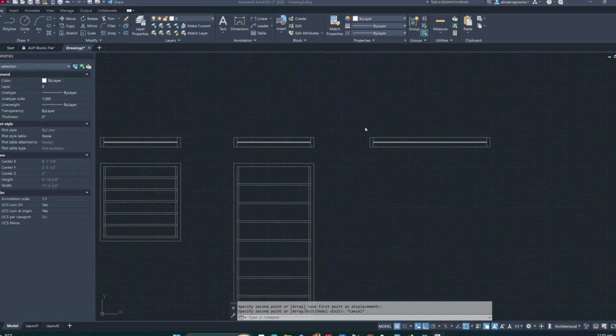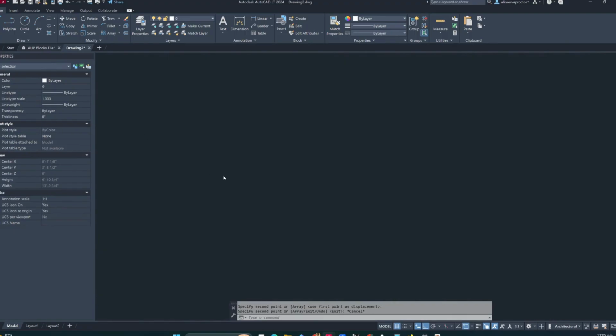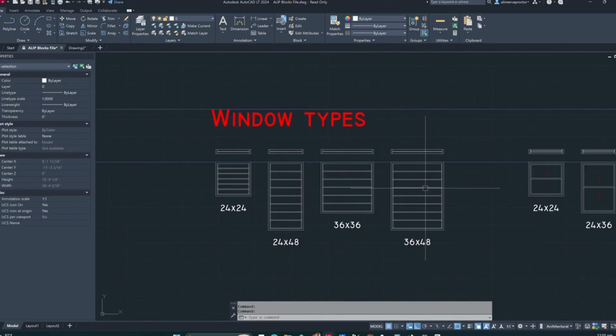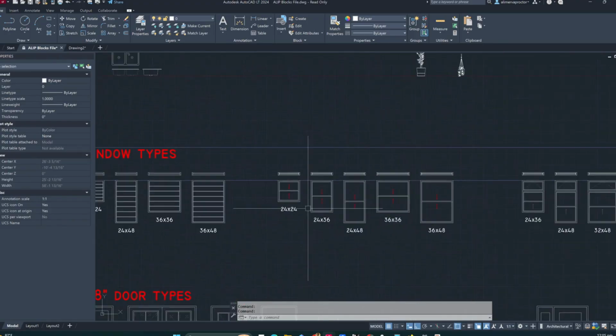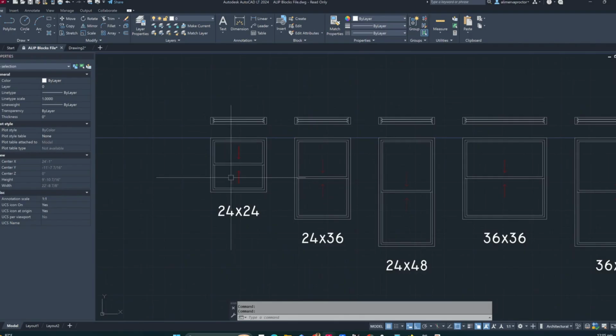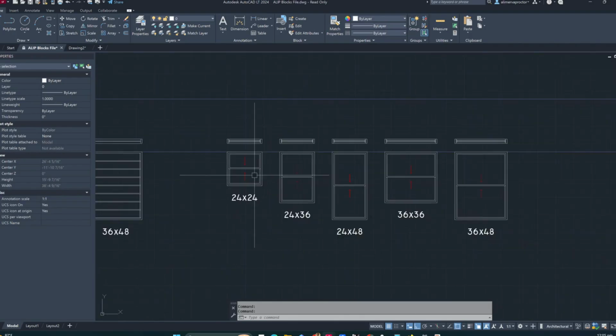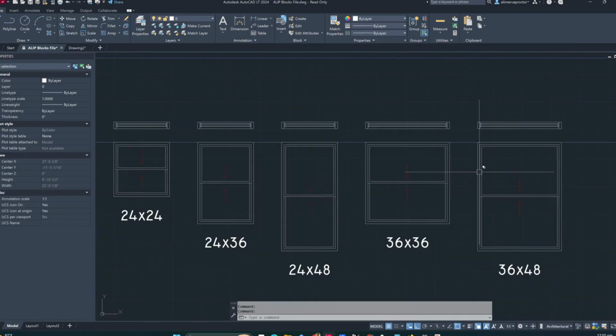Alright, so in our setup, we should already have our block file. We should already have these 4, sorry, louver windows, right? So we're gonna now do some hung windows. We're not gonna put the arrow in them because we can use them for either double hung windows or single hung windows, whichever one you feel like doing.